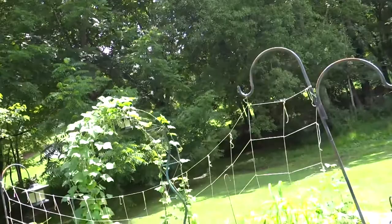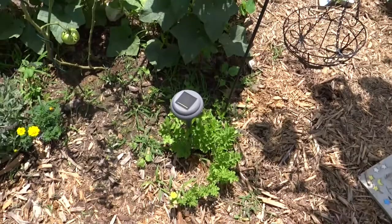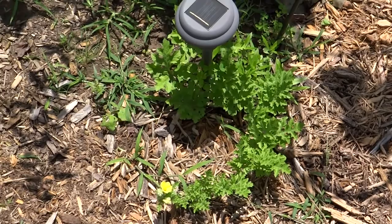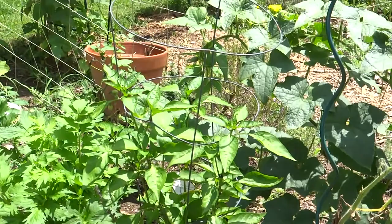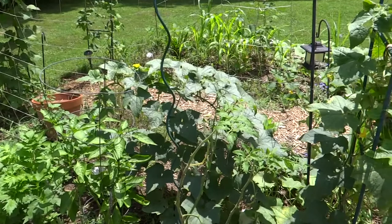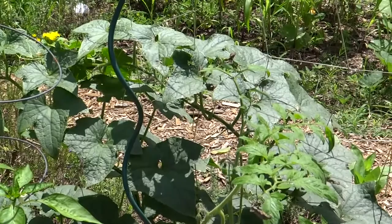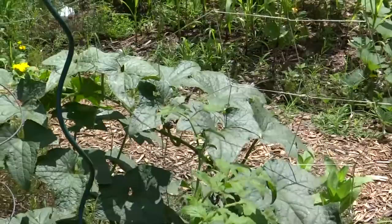This is a sugar baby watermelon plant. I didn't know if it was going to start to grow, but it has. I don't know that I'll get anything off of it though — it has a little bloom on it, we'll see. The pepper plant right here is looking really healthy. Back behind there, climbing up on the trellis is another Boston Pickling Cucumber vine, doing wonderfully, nice and green and healthy. Some of the leaves towards the bottom are yellowing and spotting, but that's to be expected, and they're still producing.